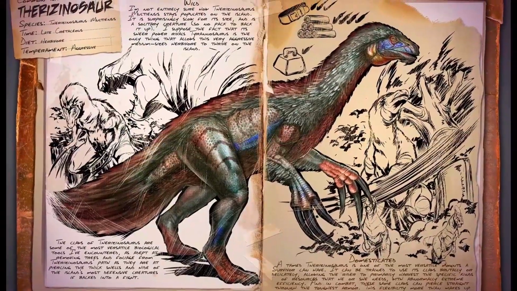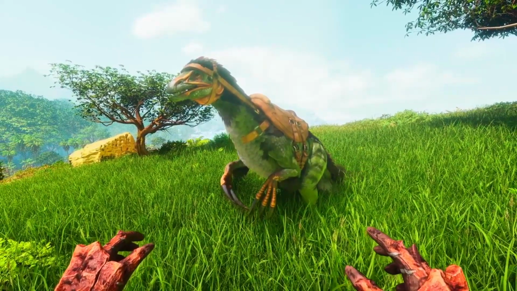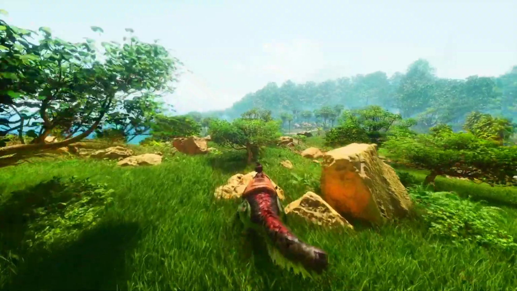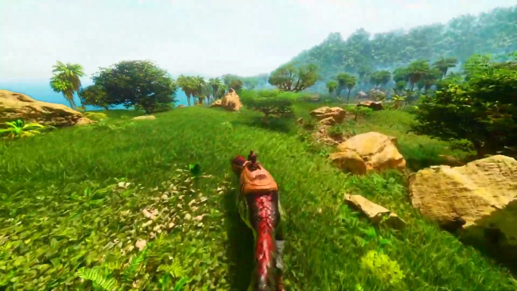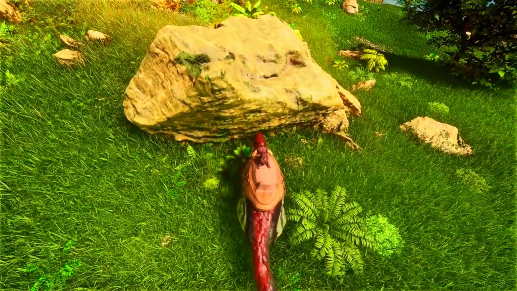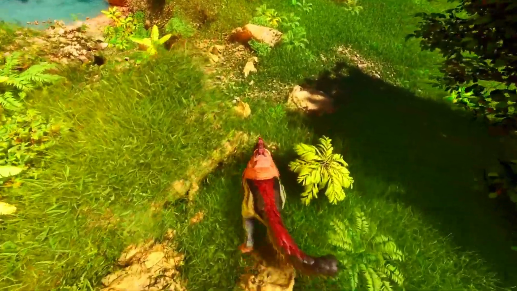In at number 7 is the Theri, and the first thing we can say is its gathering efficiency. One of the primary reasons for the Therizinosaur's popularity is its outstanding gathering capabilities. It excels at gathering a wide variety of resources such as wood, thatch, fibre, berries and rare flowers efficiently. This makes it a valuable asset for resource gathering, especially for wood and thatch, which are essential building materials.